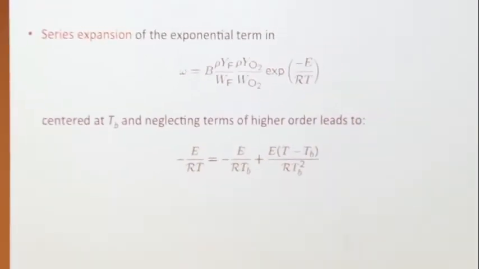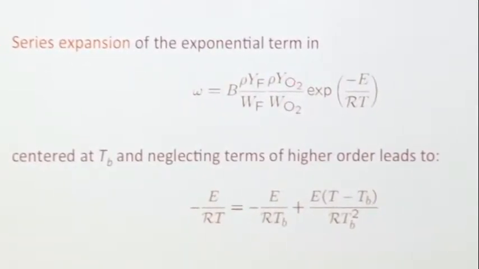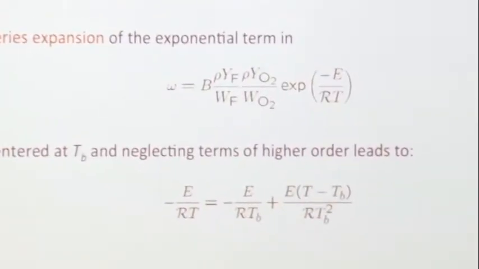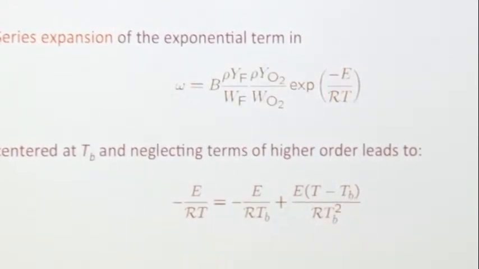But we said earlier we want to have an analytic expression. So that's why we make a few more assumptions. You see, you have an exponential of minus E over RT. That is two nonlinearities. Now we could do a series expansion and linearize this, but then you would give up the exponential dependence. You don't want that. You want to keep the exponential dependence. We know this is very important. But there's a 1 over temperature, and at least the 1 over temperature is a nonlinearity that we can get rid of by doing an expansion. So we just take this 1 over T and expand it.